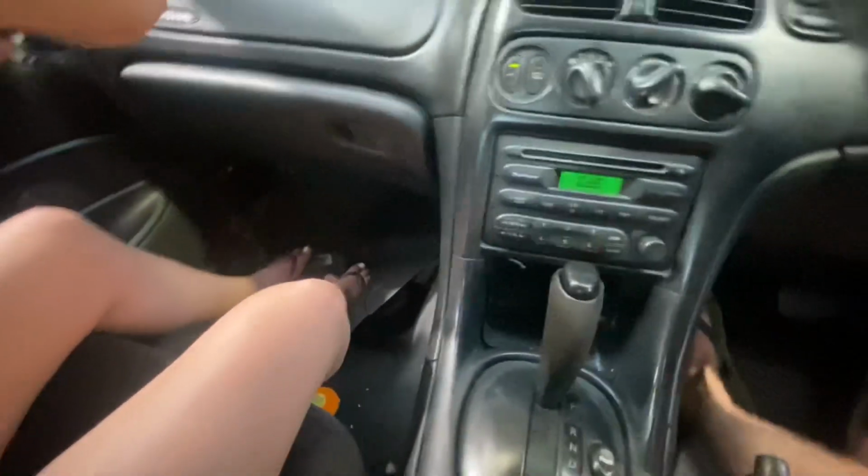So we're just sitting in here, she's doing that side, I'm doing this side and the center console, we're just cleaning everything, giving it all a wipe over. It'll need a vacuum, but we're just wiping it over first.